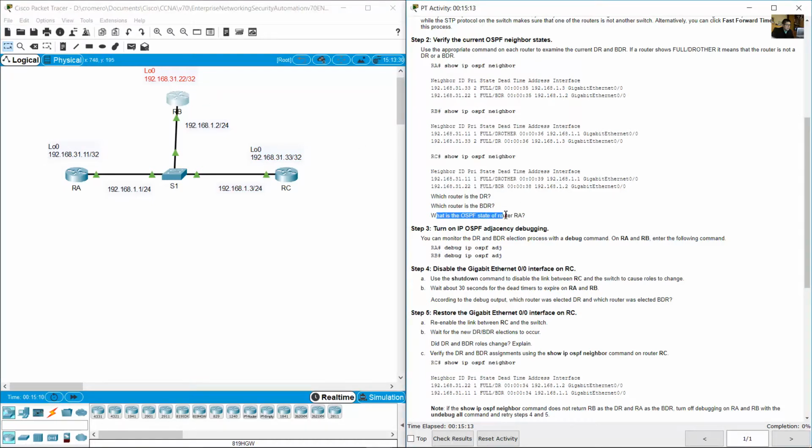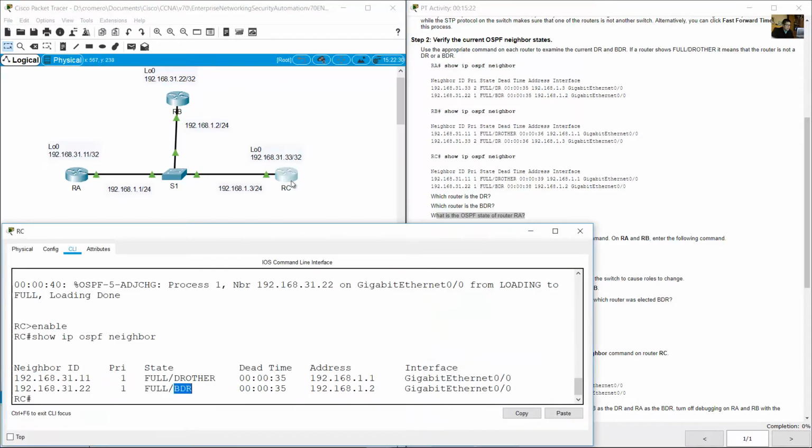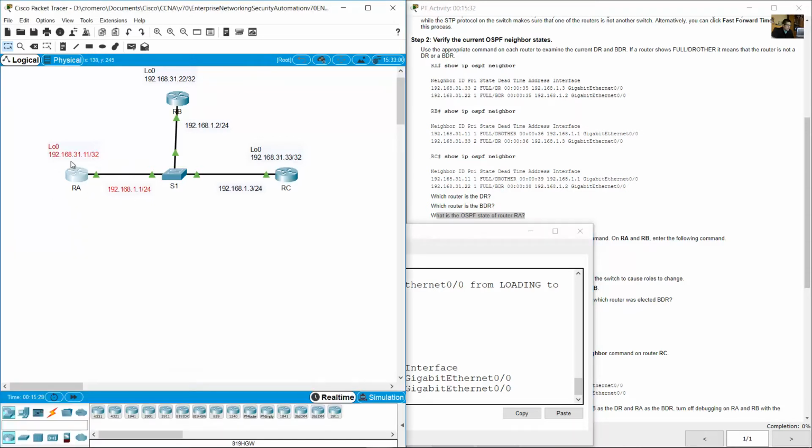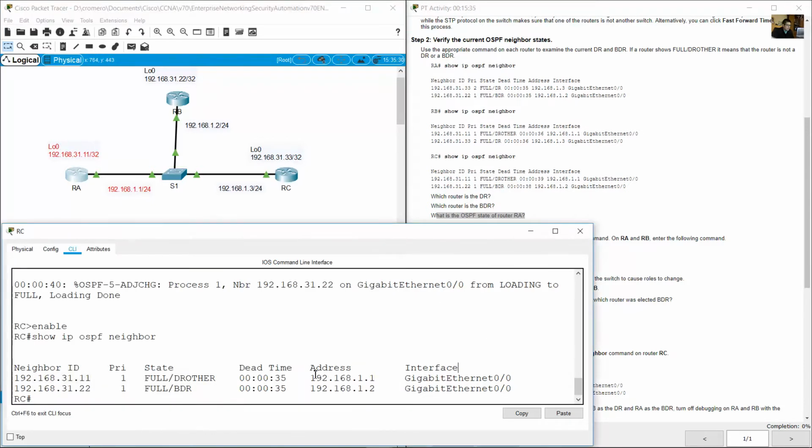What is the OSPF state of router RA? You will see this on RC. 31.11 is the neighbor ID, this is RA, and the state is designated router other.